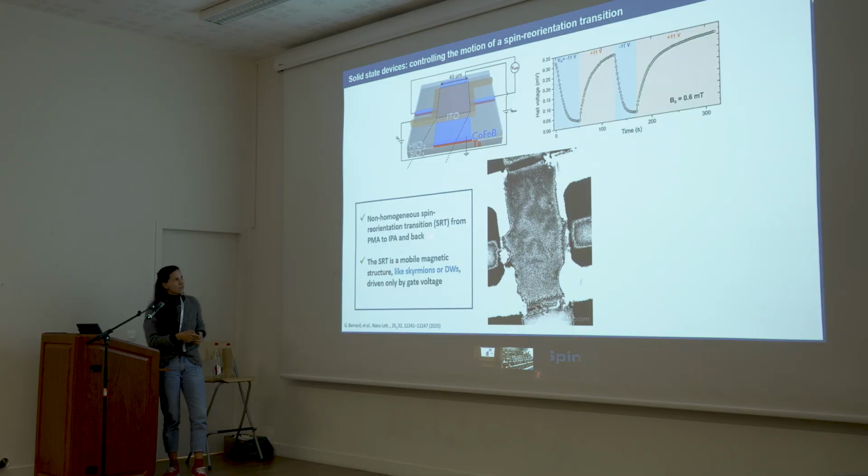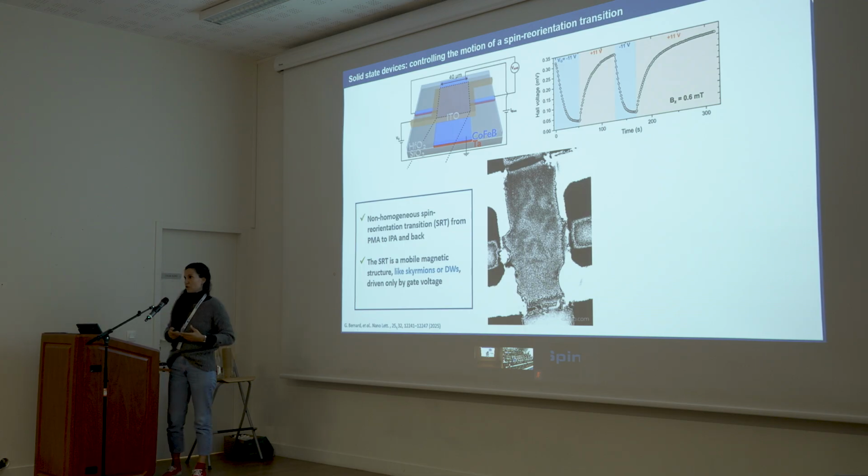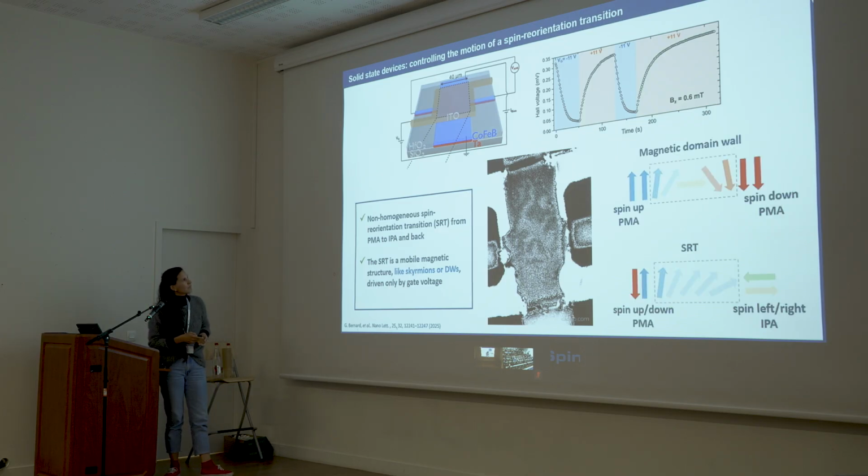So this makes this extremely interesting for spintronic devices where we want to use less energy, because here we're only using a voltage and we're only using, let's say, the leakage current from the gate, which can be a lot less than in spin torque devices. So once again, this is the difference.